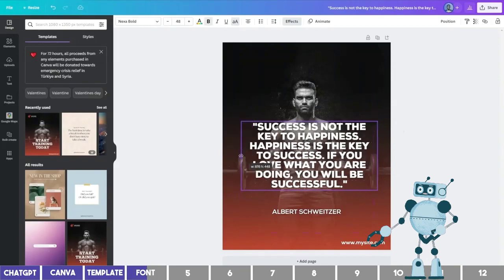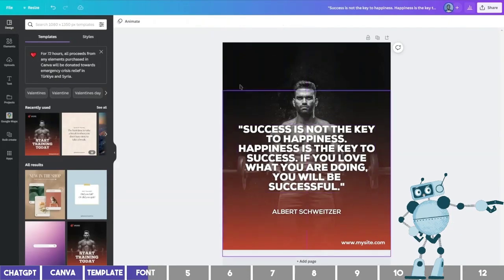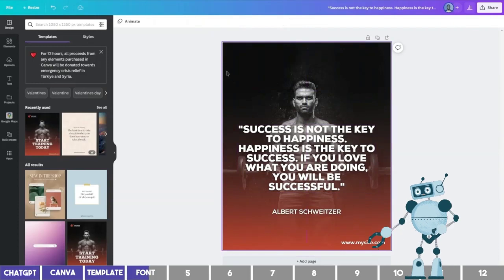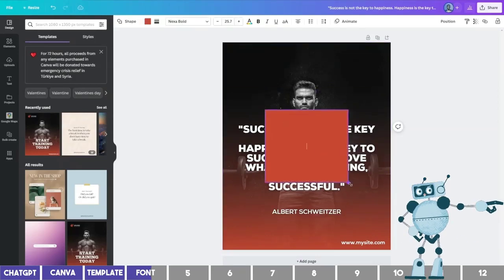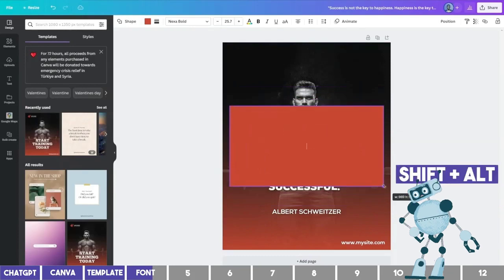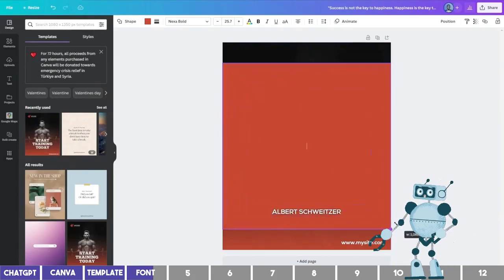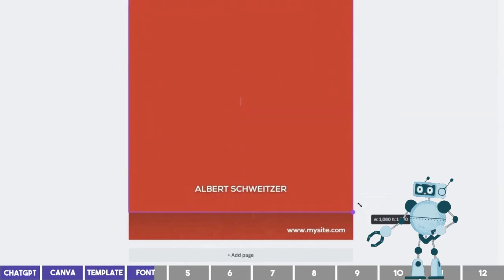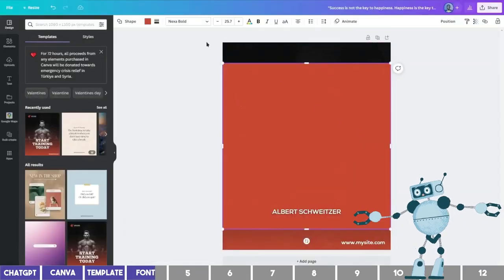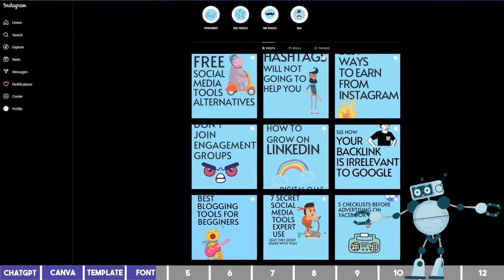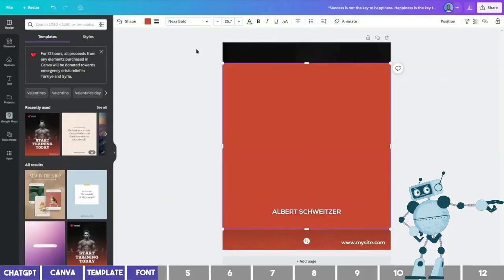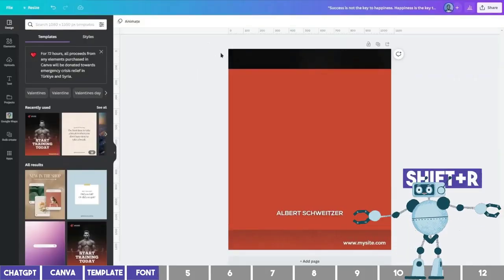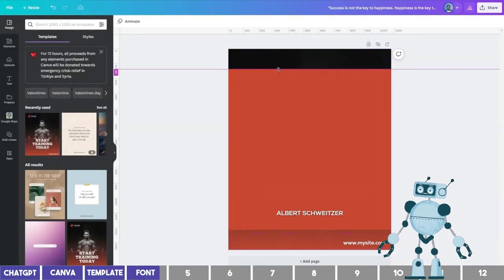Then we should add rulers to make sure the main content can fit right on our Instagram timeline. To do this, click on the letter R to add a rectangle. Then drag one of the angles with your mouse while holding the Shift and Alt keys together. Release it when the dimension says 1080 by 1080. If you don't know, this is the dimension for Instagram square size, and whatever is within this box will be displayed when looking at your designs from your profile. Click Shift R to bring up the ruler and drag it to meet the top of the box. I'll repeat the same for the bottom, and delete the box with the delete key.